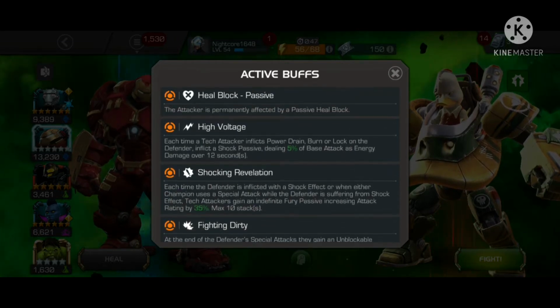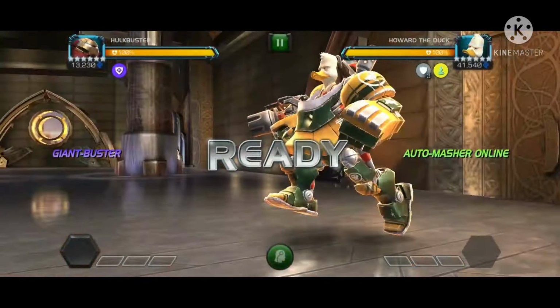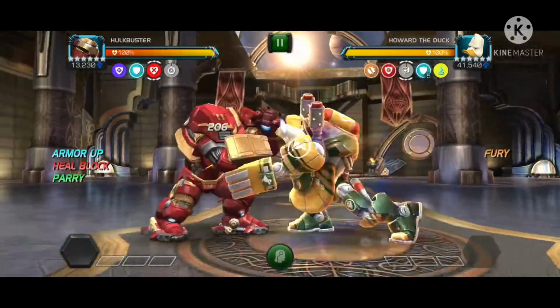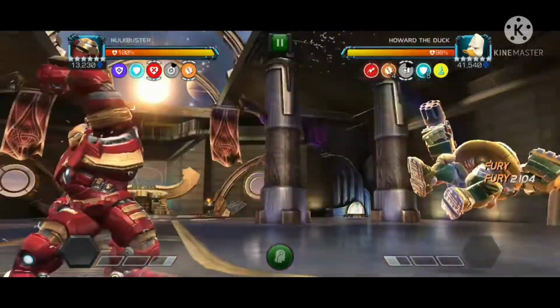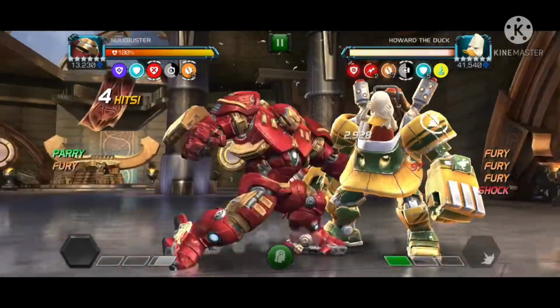I did take the heal and hide path with the passive heal block path just because it's not that hard to do. The only annoying fight here on this path is a long shot, and I played terribly in that fight, but you can't really throw your SP2 in that fight since he'll nullify the unblockable. But here we go, as you can see, placed a shock and I got the fury.